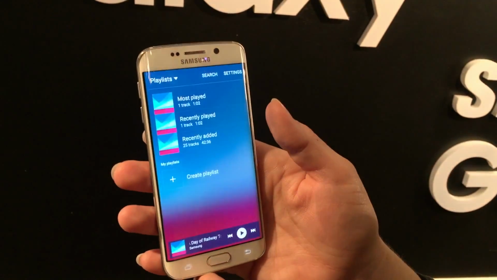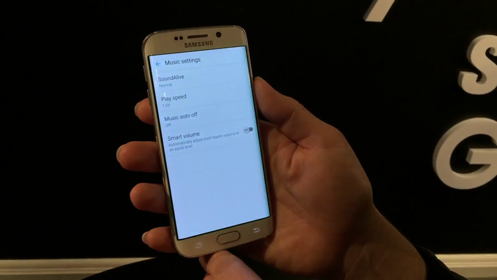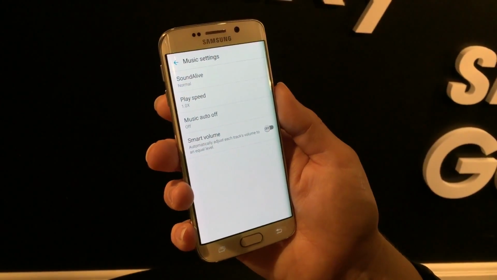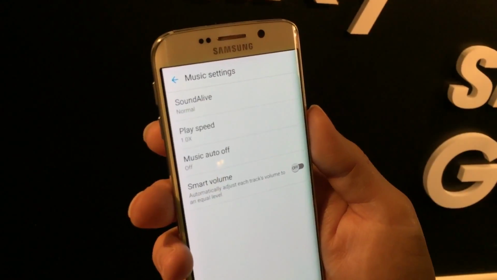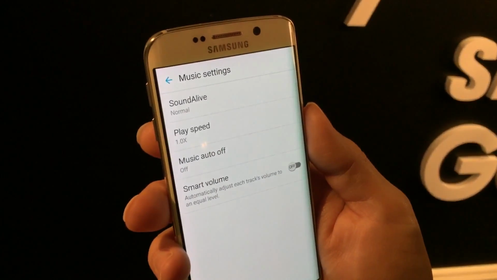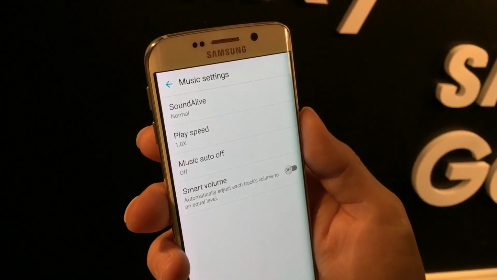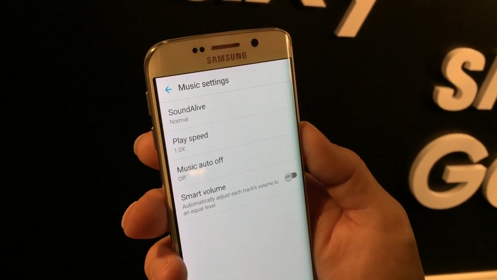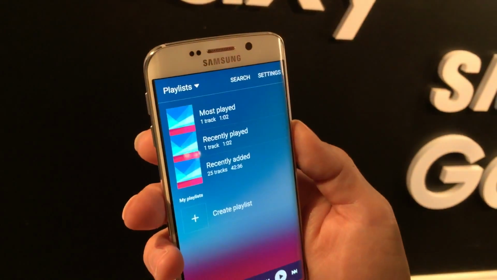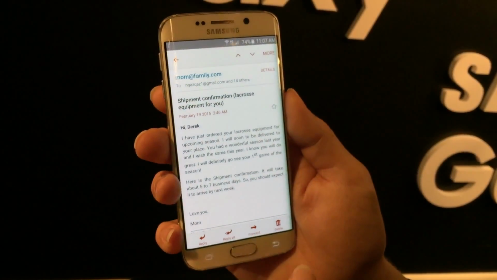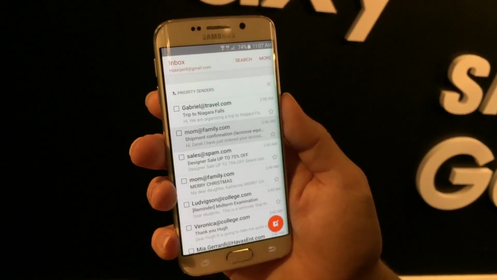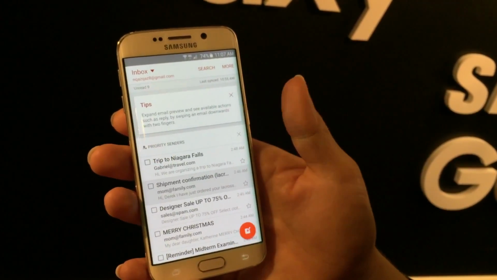And I'll go into the music player. This is also one where you have almost more than a page of settings, and we've now refined it to the top settings and built more things in and made more things automatic, so you don't have to be turning on and off so many things. So again, very easy just to start a new email with one touch.